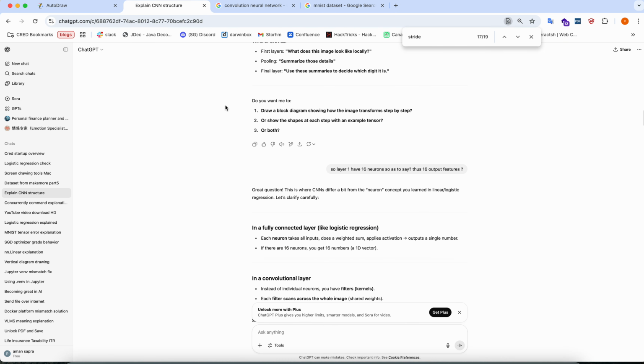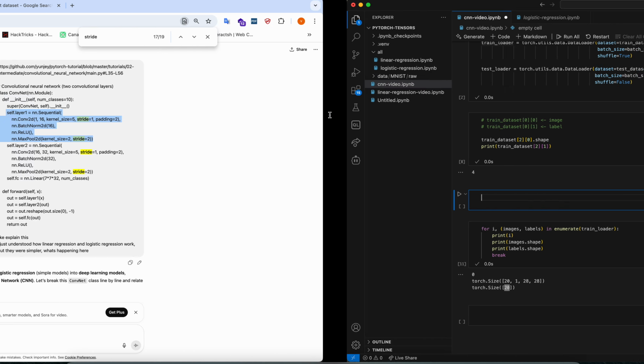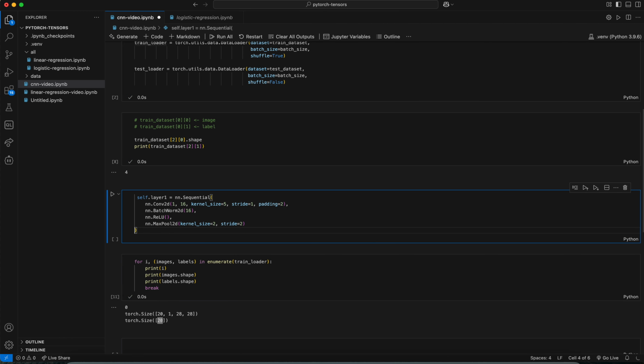I'll see. Okay, first let me just copy this thing. I'll copy only first layer so that we can first understand कि ये कैसे काम करता है. ठीक है. So this is the layer 1 of our model. It's a sequential layer. तो sequential से मतलब कि first this will run, the output will go to this, then this, then this. Simple. Now let's see how it works.